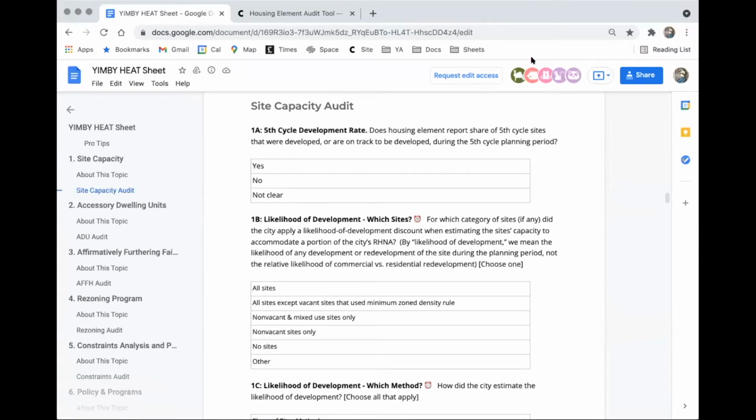Yeah, I think one of the things that I struggled with is that the form makes you believe that you should be finding everything on the audit in the housing element. And a lot of the time, cities just won't do certain things. That's exactly the point of this, why we're doing these audits and why we're calling them out. A lot of these documents are 150, 200 pages.